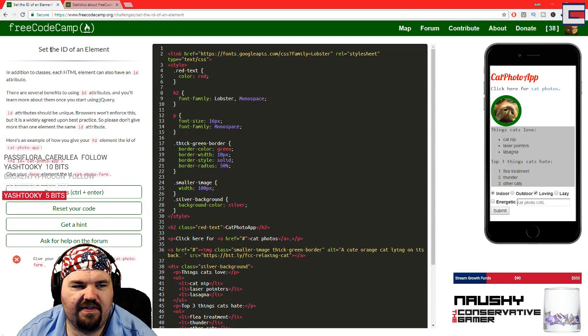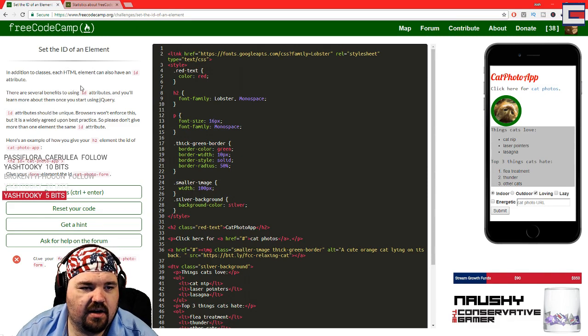Okay, so we want to set the ID of an element. In addition to classes, each HTML element can also have an ID attribute. There are several benefits to using ID attributes, and you'll learn more about them once you start using jQuery. Now, ID attributes should be unique. Browsers won't enforce this, but it is a widely agreed upon best practice.